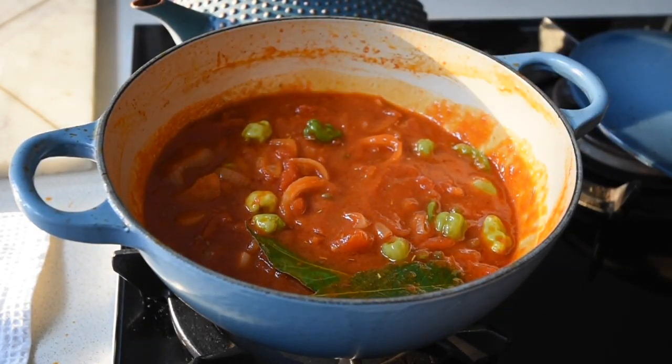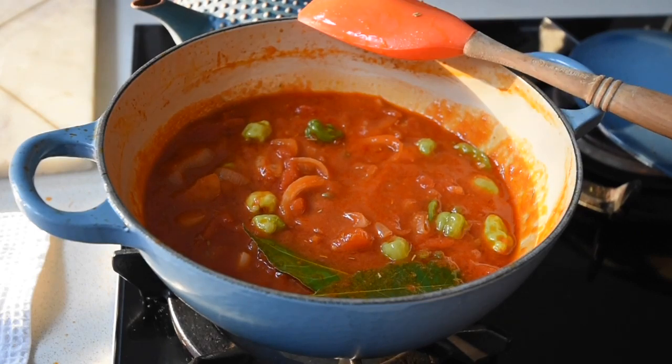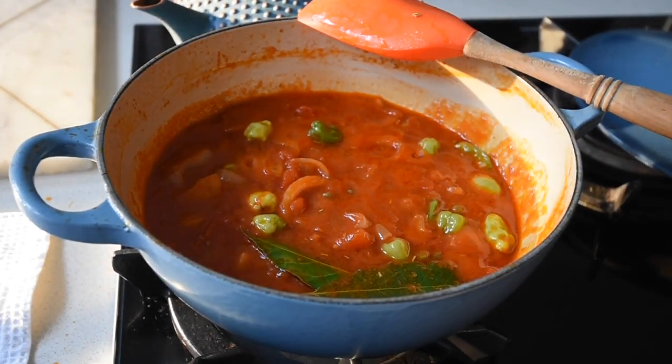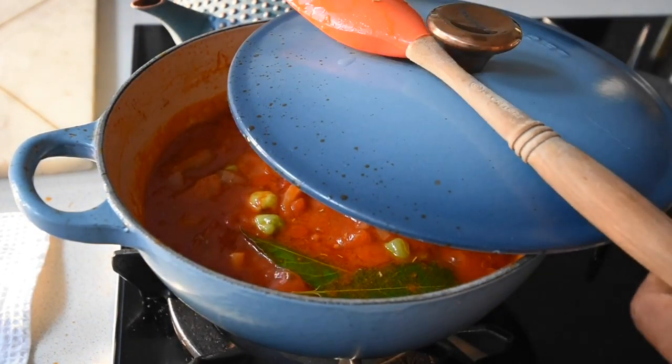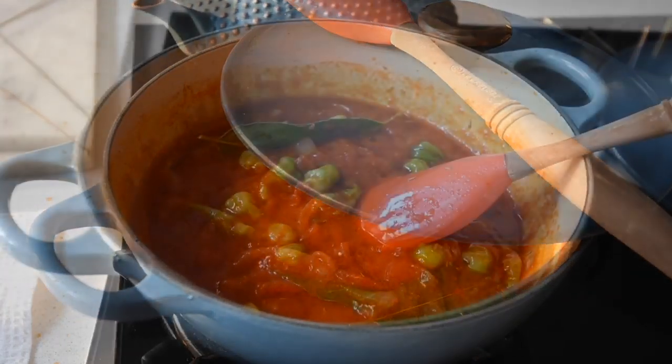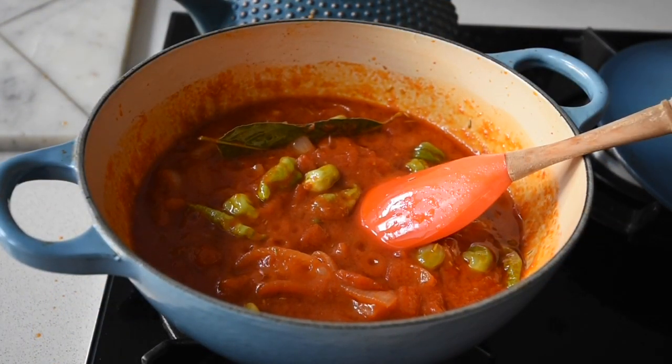So now I'm just going to allow this to fry and infuse as it should. Absolutely. And of course, I will be leaving the list of ingredients and measurements on my blog at ndudubaifafa.blogspot.com. So do check it out.